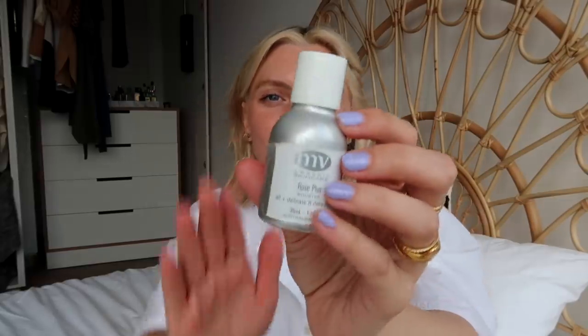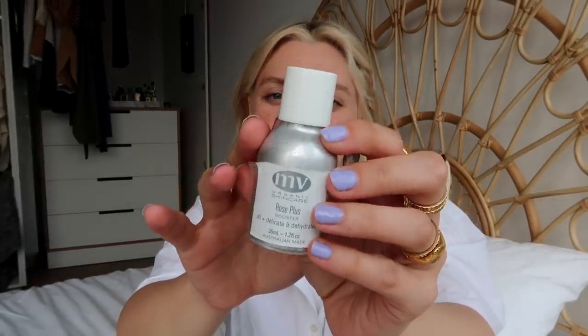I also finished my favorite rose oil — this is the Envy Organic Rose Plus Booster. You can get this on Cult Beauty. It's another product I've been using for years and years — to me, the best rose oil you can buy. It's maybe more expensive than some, but it's different than other ones. It's not dark orange like a lot of them, and I hate rose oils that are so dark because they stained my pillowcases. For some reason my skin just loves it and it always clears up everything. When I get off a flight — rose oil. After face masks — rose oil. I use it every single night. I love that oil.